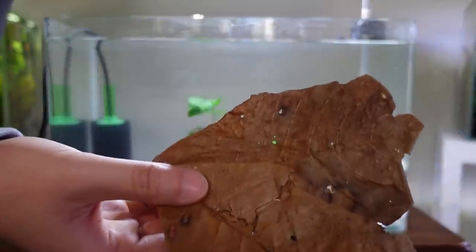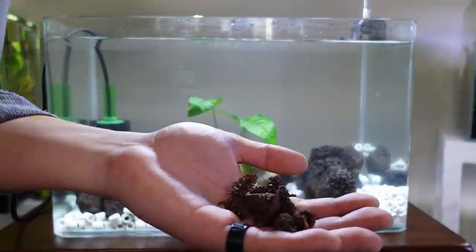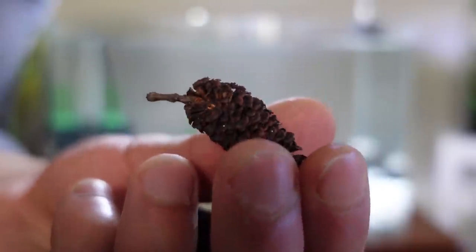Next step, we're actually gonna make this a black water biotope, or at least introduce some healthy tannins. Tannins are great and antibacterial, and I believe antifungal, so it's perfect for this emergency tank. These are some hardwood leaves that are dried. These are some birch cones. You can use alder cones as well.